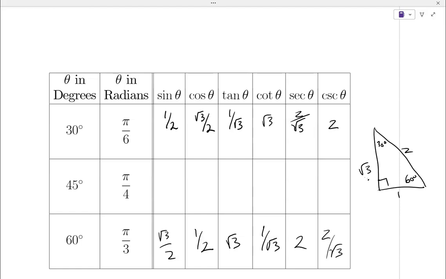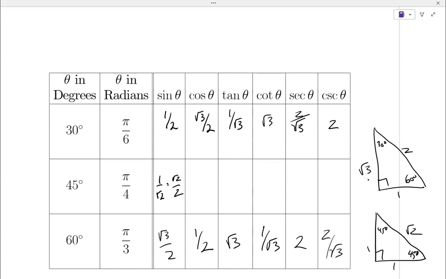Let's do the 45. I'll redraw the triangle down here again so I don't have to scroll. 45, 45, 90, 1, 1, root 2. Sine of 45, 1 over root 2. Sometimes you will see that rationalized as square root of 2 over 2. I will write it down. Again, I don't personally care if it's rationalized at all. 1 over root 2 is fine. I've not played around with WebAssign enough to know that if you had to type in a value, if you leave it as 1 over root 2, if it's going to get mad at you. But 1 over root 2 is perfectly acceptable.